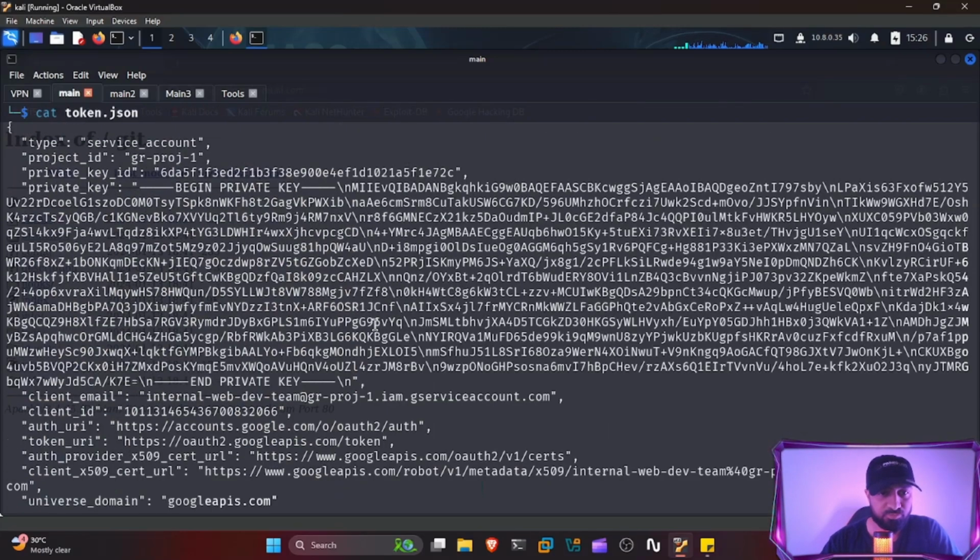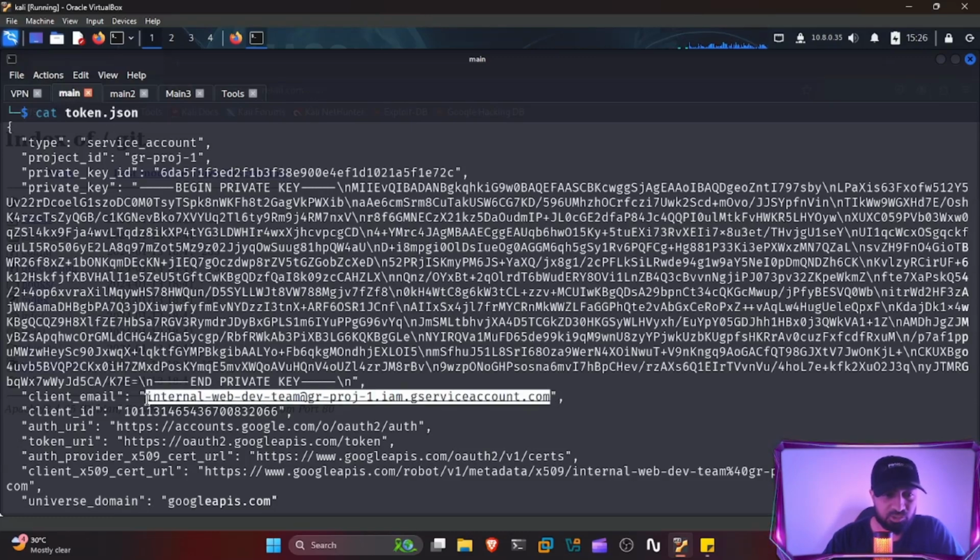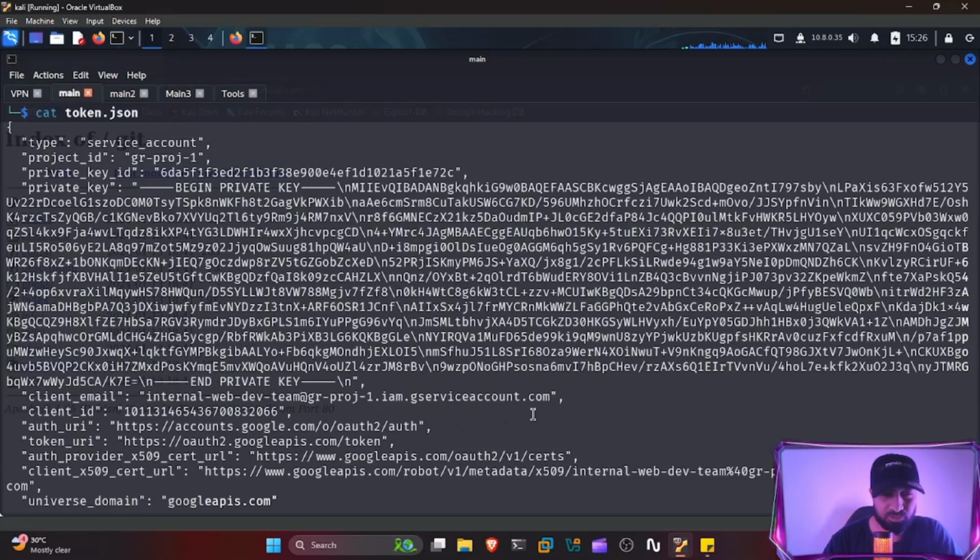Amazing. We got an internal web dev team service account. So hopefully this access is not expired, and we can start to move laterally within the environment.